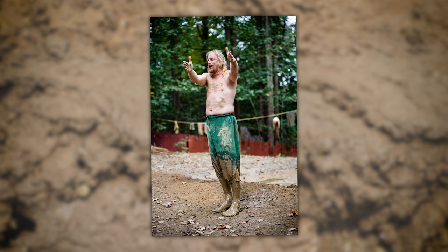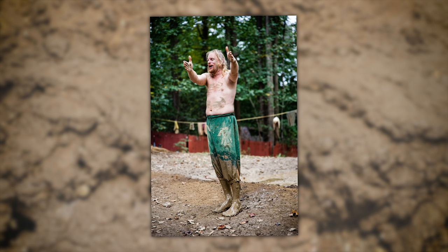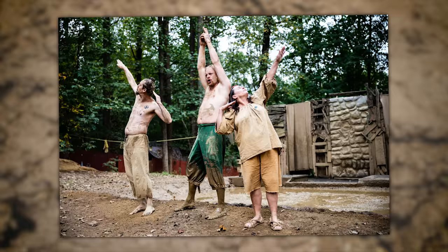Being that I knew there was gonna be some sort of splashing in the mud pit, I decided to shoot with the 28-70 f2. Now I was sitting down front, which gave me a good opportunity to fill the frame with vertical shots at 70 millimeters and also shoot wider at 28 to get the entire comedy troupe in there.